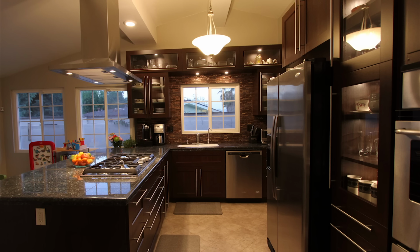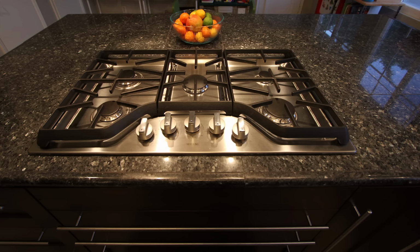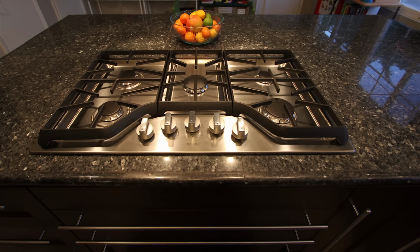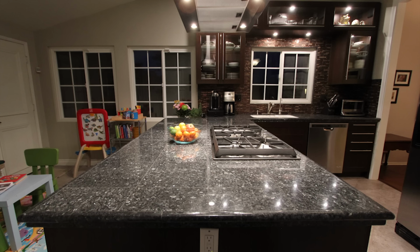So here's just some final pictures going through what the end result looks like with all the lights on, with the new range hood. You see the TV off to the left. It's an LED TV that's hooked up to the internet and one of our DirecTV boxes. Here, Maytag range that we put in. Our existing one was really cruddy and old, and this one was a nice one. Puts out a lot of heat. And yeah, so this just gives you a good look at what the end result was.